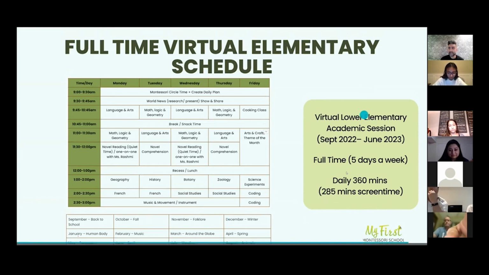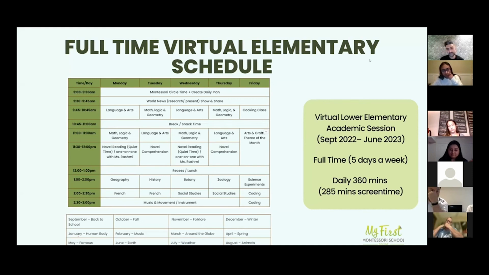And so in terms of screen time, daily there's 360 minutes. So that's 6 hours a day, 9 to 3. Of those, 285 minutes are on the screen. An hour and 15 minutes is their own personal time, whether it's lunch or break, recess. And although there's a lot of screen time, they'll be focused. It's really hands-on. So they're not just looking at a screen all day. They'll be doing their activities. They'll be learning. There's some physical movement in there and whatnot.